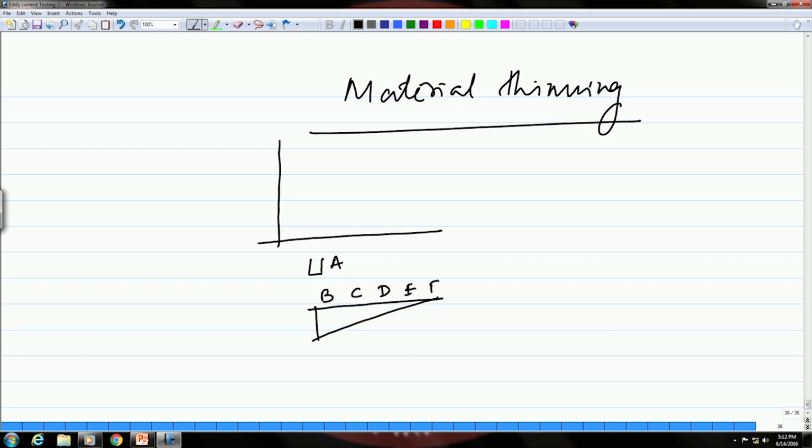As the thickness decreases, you would see that... So, this is A and this is B. That is the first point where you have full thickness, and as you move the probe to other points C, D, E, F, where the thickness is less, then you will see the lift off curve is changing like this and so on. When you come to F, this will go back to the initial position, because there you have almost nothing.